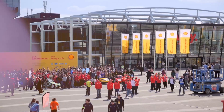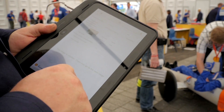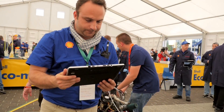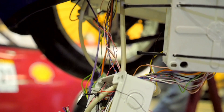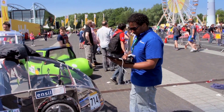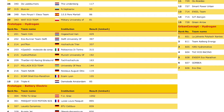HP technology is central to the success of Shell Eco-Marathon. HP ElitePad tablets with specialist scanners and laptops allow our technicians to assess and upload data in real time from anywhere on site. We need to register teams, assess them through a 10-step technical assessment, upload this data to a central server, and share these details with marshals and media. All data is uploaded and held securely in the HP cloud.